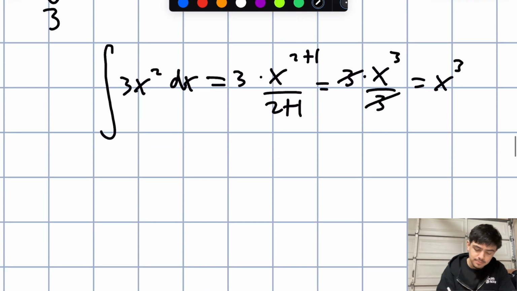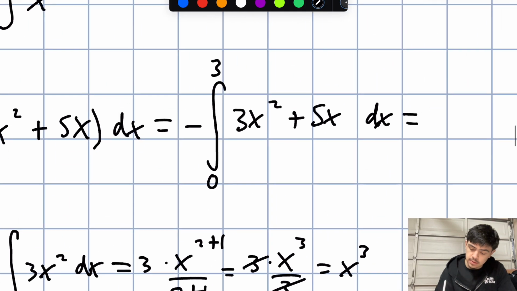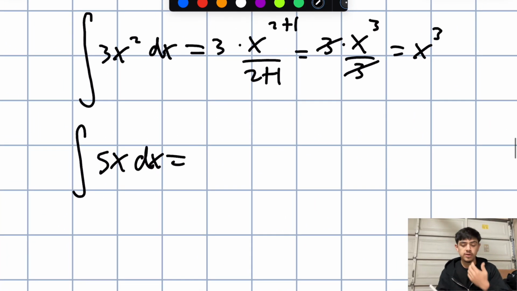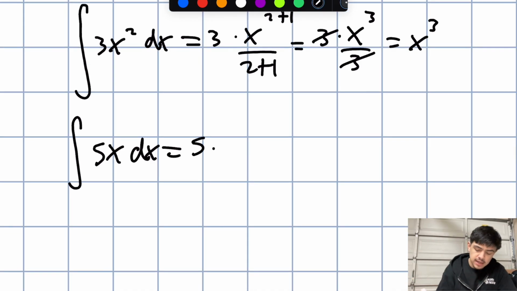Next one. We have 5x dx. So, remember, reverse power rule again. You'll be seeing this. Reverse power rule is the most important rule that you need to know. Soon, after just doing it enough times, it becomes muscle memory to know that when you see an x or x to any power, add to the power, divide by the new power, right? So now we have 5 times x to the second power. It had a 1 originally. 1 plus 1 is 2. Divide by the new power. 5 over 2. So this is it.